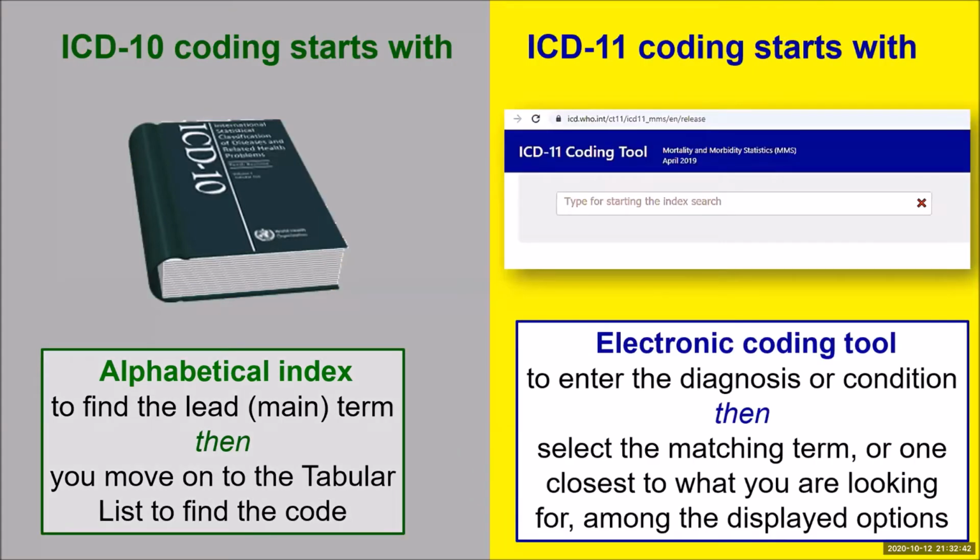Now, in the context of ICD-11, as mentioned, we are using an electronic environment which is helping the coder to get from the raw diagnostic term to the correct ICD category. The most prominent tool in that respect is the ICD-11 Coding Tool, which provides access to the classification but has a very sophisticated search algorithm. I will show you in more detail what this entails. And that is for end user consumption.